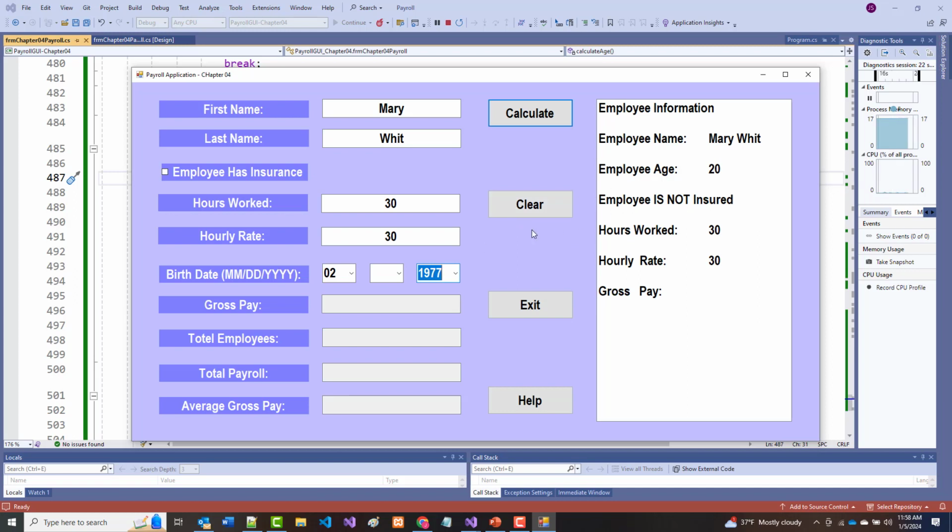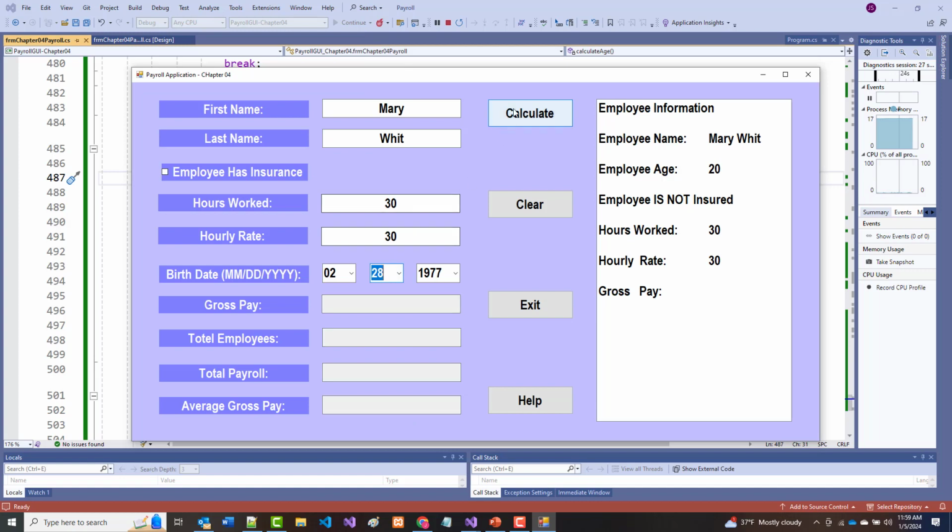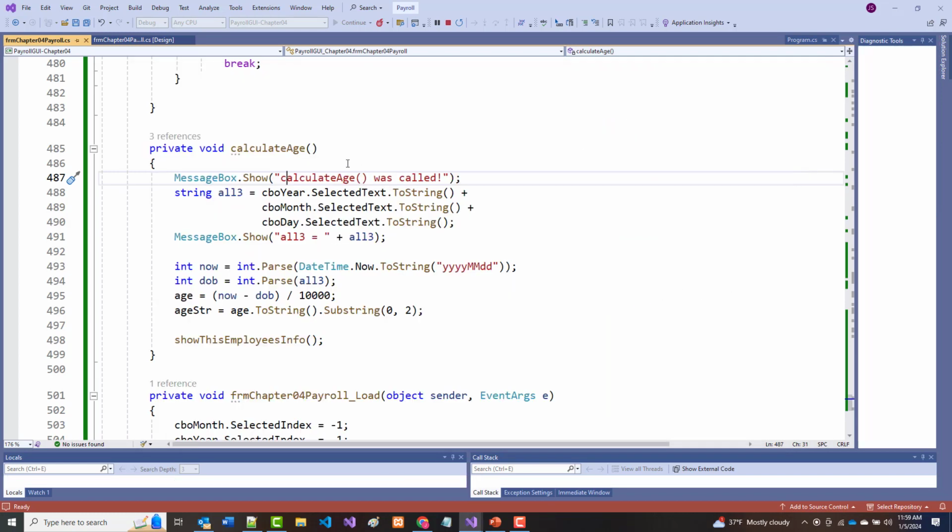Now there, that is screwed up. All right. It says her age is 20, which of course you can see there is wrong. All right. Spelled White wrong, and it's not showing me my gross pay. Well, other than that, it's not too bad, huh?